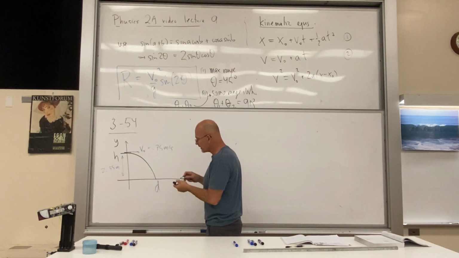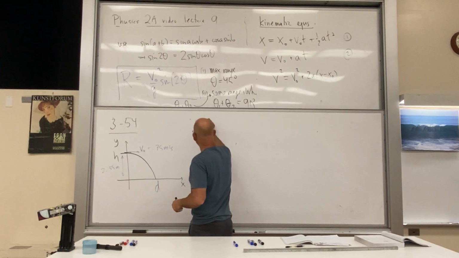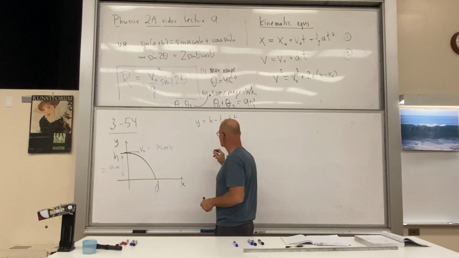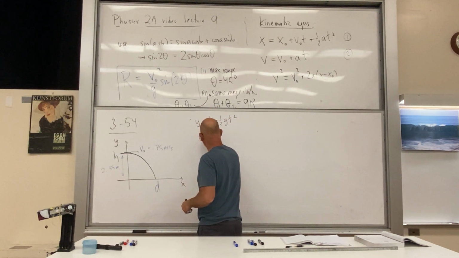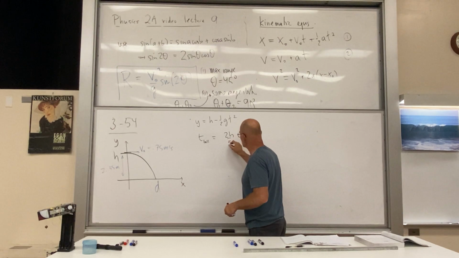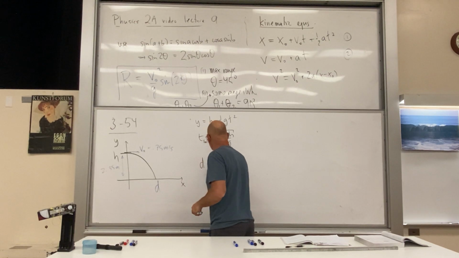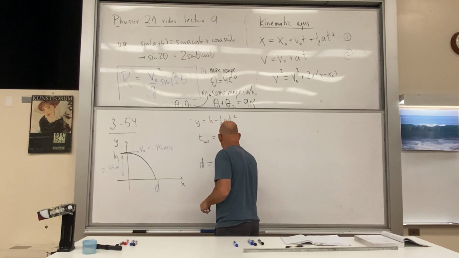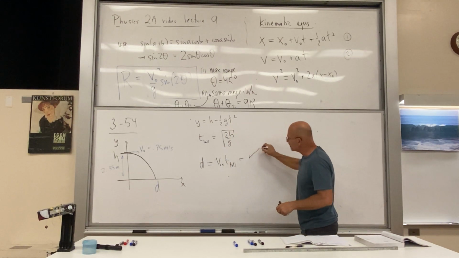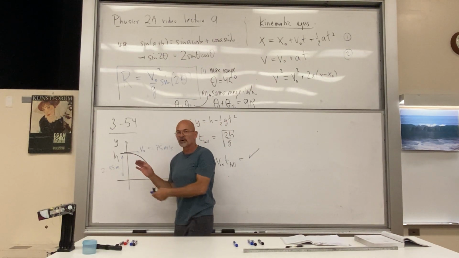But you'll notice this horizontal throw problem is the same as what we've been doing. So we have y equals h minus a half gt squared. So t sub fall, we'll call it this time, is the square root of 2h over g. And then d is v0x times t sub fall, and then you plug in that number, okay? And then you can judge whether it was far enough for a person to walk under or not.